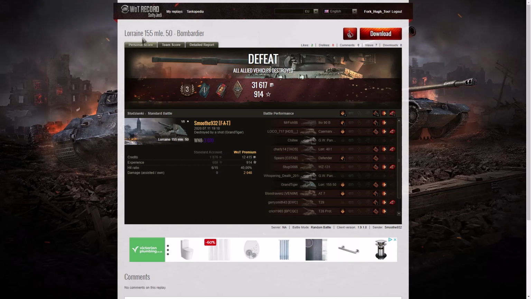We look at the second battle results. That was Smooth 932 on Studzianki, and unfortunately, yes, they did lose the game, but he got that lovely bombardier, taking out the Lorraine 40-ton and also the enemy, was it the Carnarvon or the T29? It was the T29, that's right. He took out the T29 and the Lorraine 40-ton in the same shot.